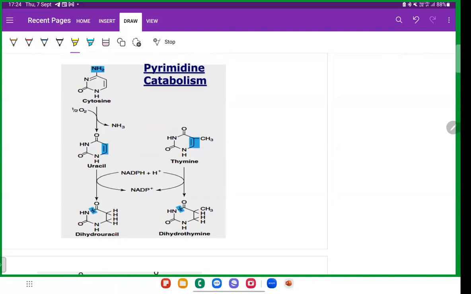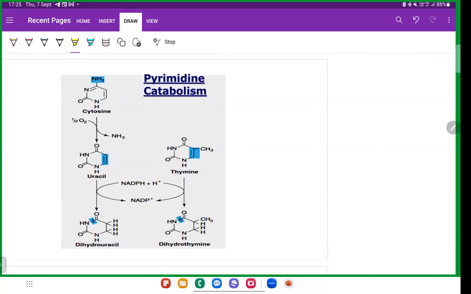Now, finally, moving on towards your pyrimidine catabolism. Pyrimidine catabolism is nothing but the breakdown of your pyrimidine. Remember, the end products of your pyrimidine catabolism are highly water soluble: CO2, ammonia, beta alanine, and beta amino isobutyrate. இந்த மாதிரி எல்லாமே வந்து pathway, all are going to be water soluble. So it's going to be very easy for you. So pyrimidine metabolism. So you are going to have your cytosine.